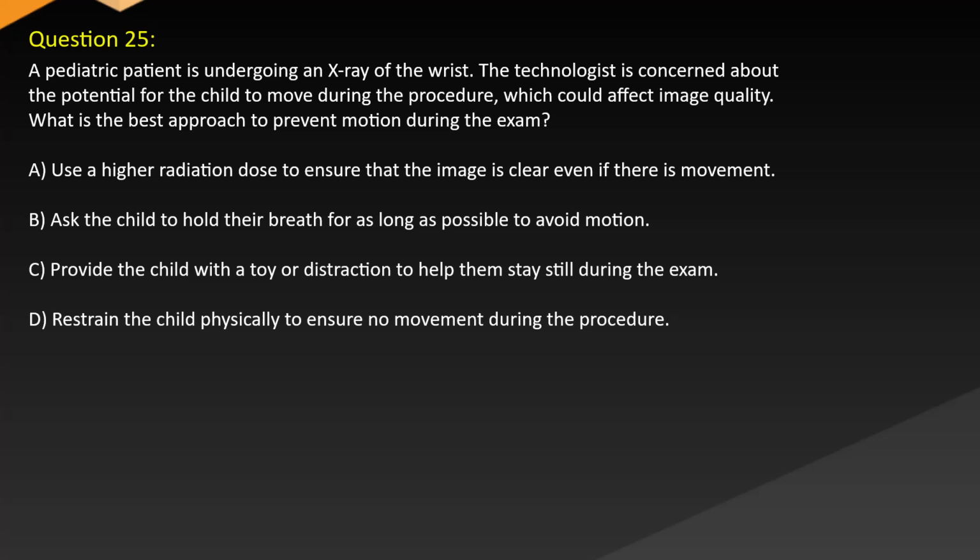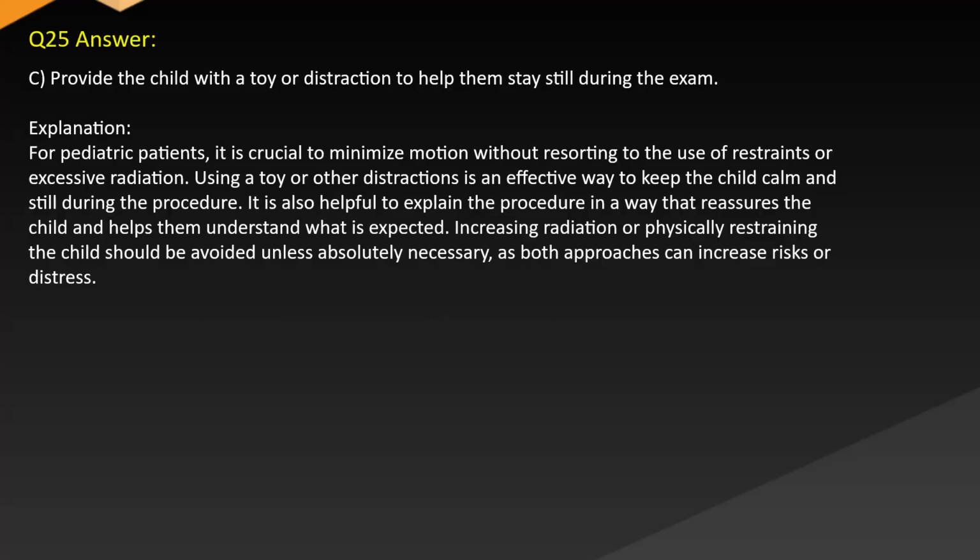A. Use a higher radiation dose to ensure that the image is clear even if there is movement. B. Ask the child to hold their breath for as long as possible to avoid motion. C. Provide the child with a toy or distraction to help them stay still during the exam. D. Restrain the child physically to ensure no movement during the procedure. Answer C. Provide the child with a toy or distraction to help them stay still during the exam.